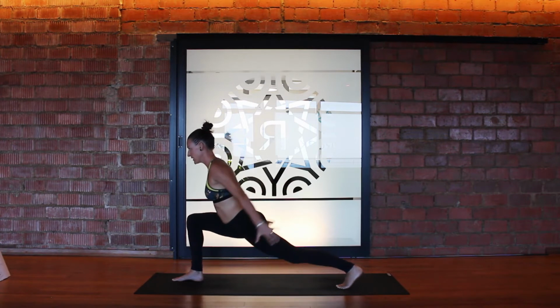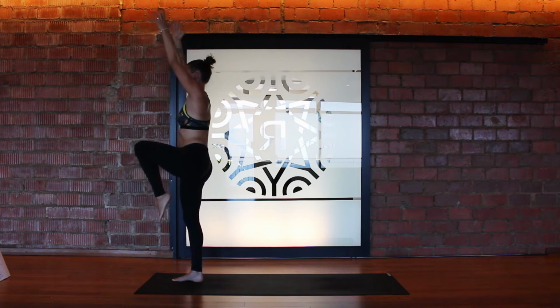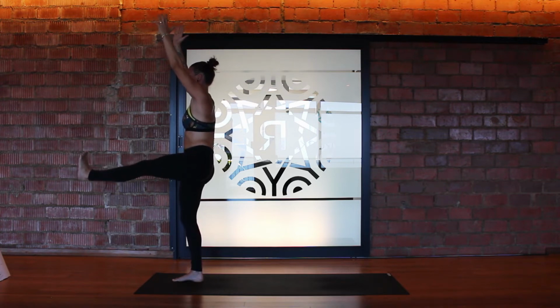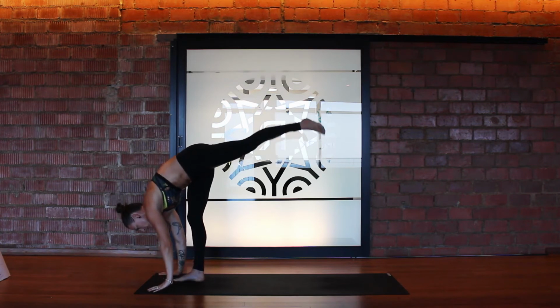As we come into one-legged Tadasana, push off of the back foot. Pull the left knee into the chest. Flex the left foot and start to drive the heel forward, arms in front of you. If the leg is shaking, you're in a good place. Stand split, sweep the left leg back and release hands to mat.